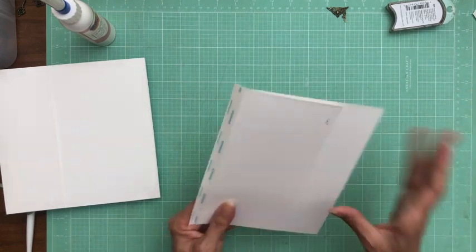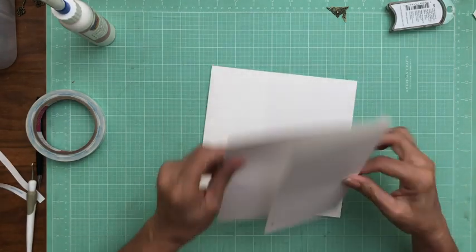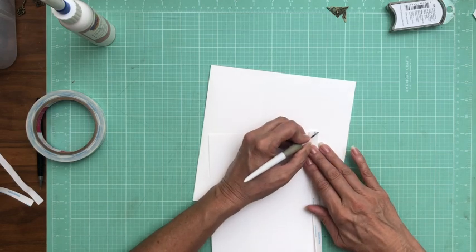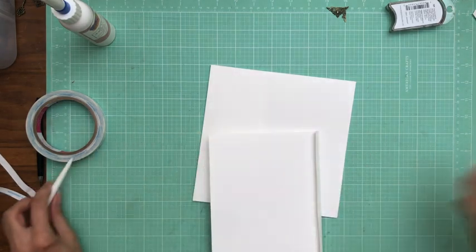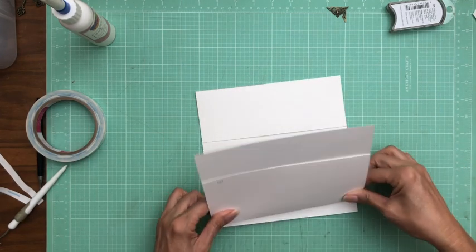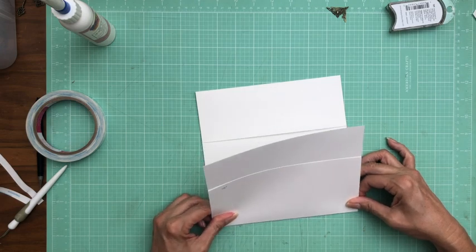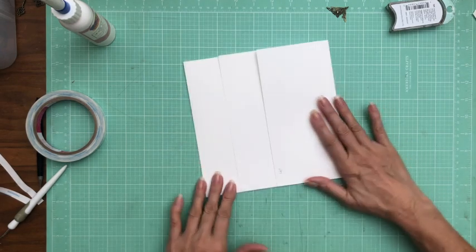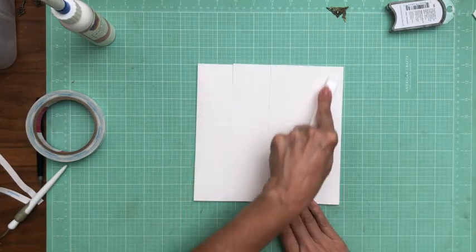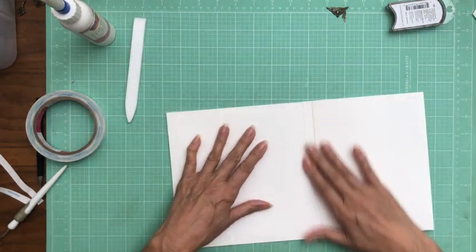Okay, that's in. Now we're going to take this and apply this double flap to the right-hand side of page 5. Okay. And then after this, it's all about decorating. Okay, I'm going to burnish this down a little bit. You know what? I got it on crooked. I'm not going to burnish it. I'm going to fix it.